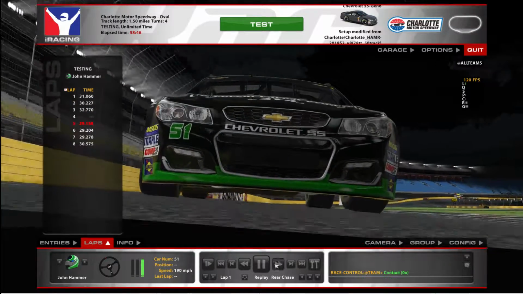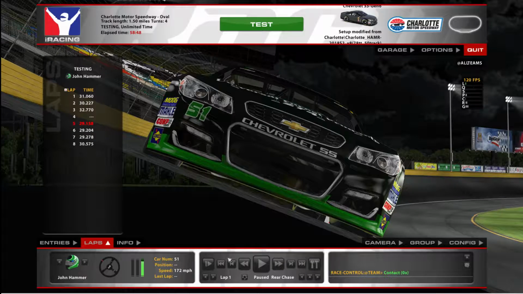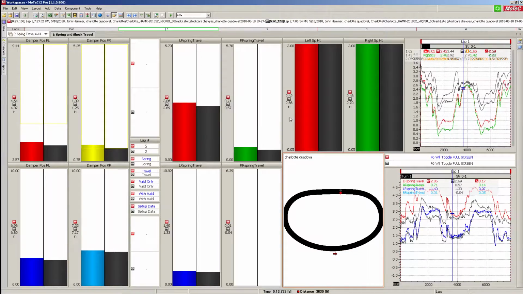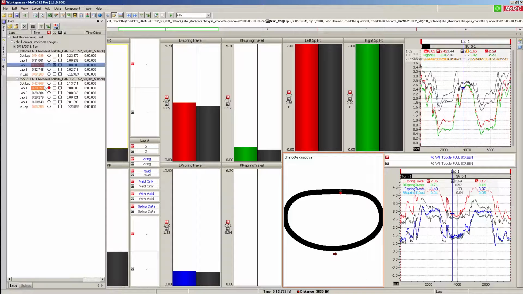No good. So what I wanted to do is just show you how that can be useful and show the relationship between the replay and the telemetry and the laps taken and the corresponding speeds. That's a full second, second and a tenth, just because the splitter's in La La Land and the car was tight as a dump truck because the right front was all bound up. So I hope you found that helpful.